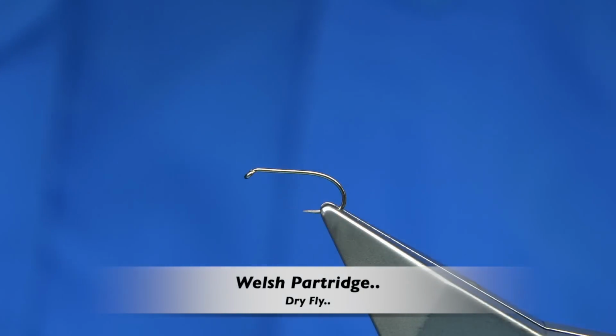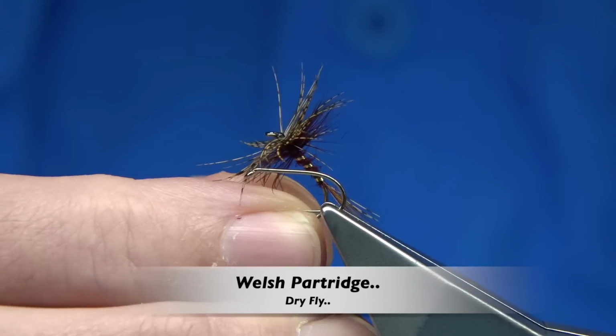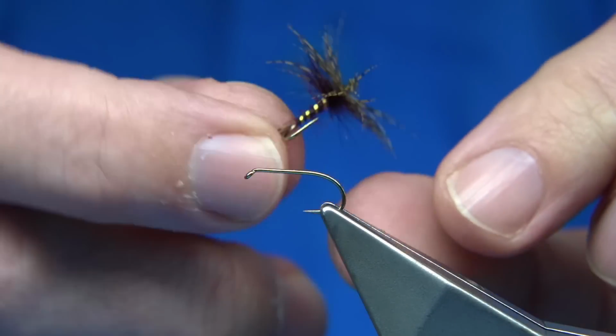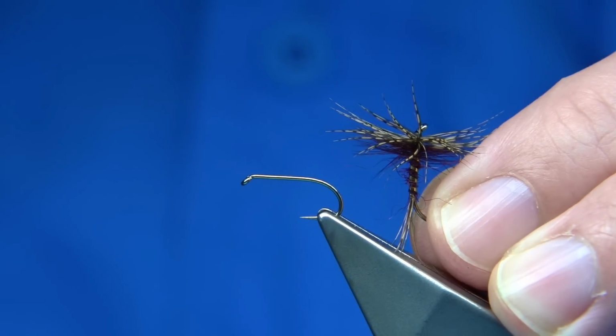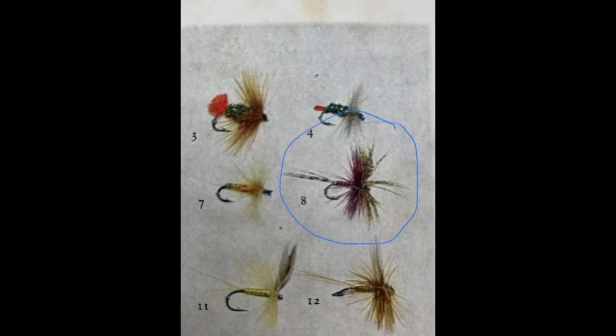Hi everyone, now I'm going to be tying this fly here. Basically this is a Welsh Partridge. As a request I got asked if I could tie this. I'll put some photographs up of the fly just now, and you'll see the actual fly, number 8, circled with a pen.